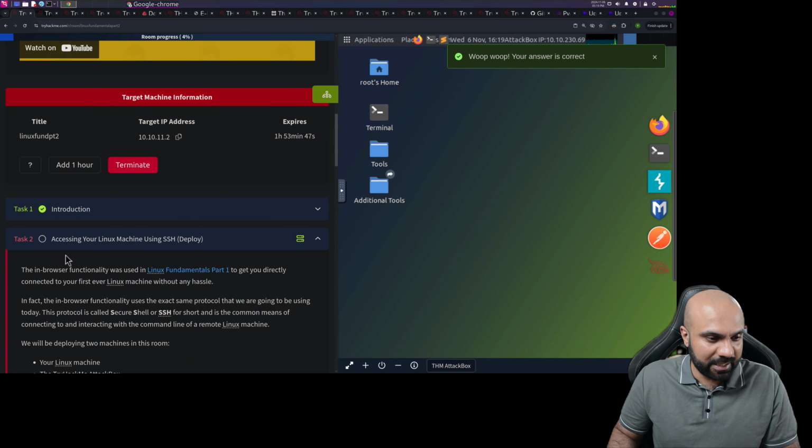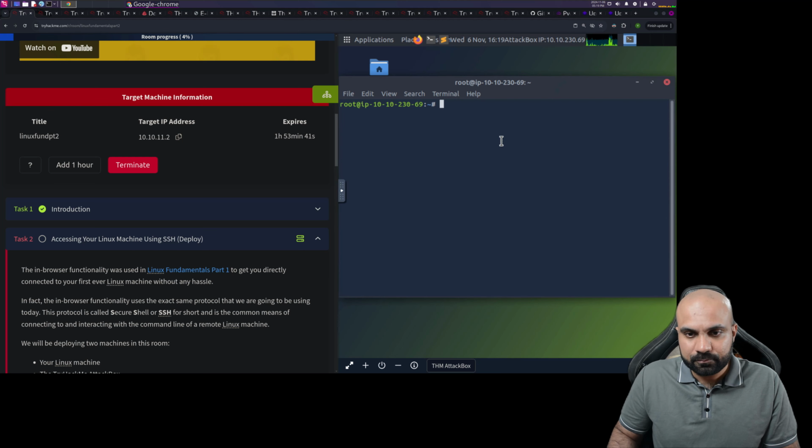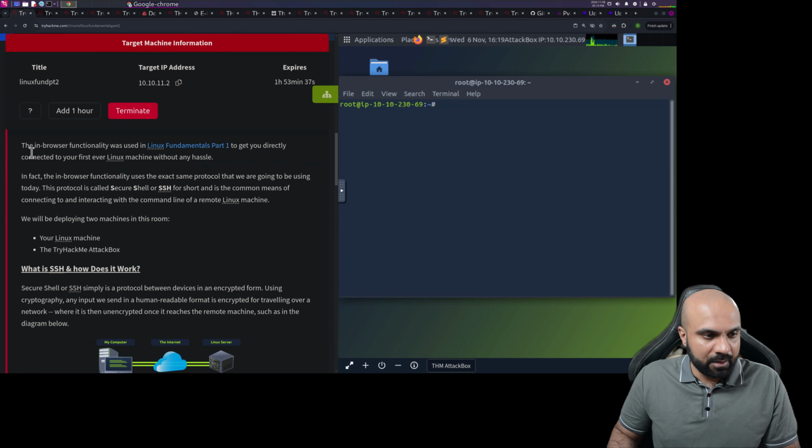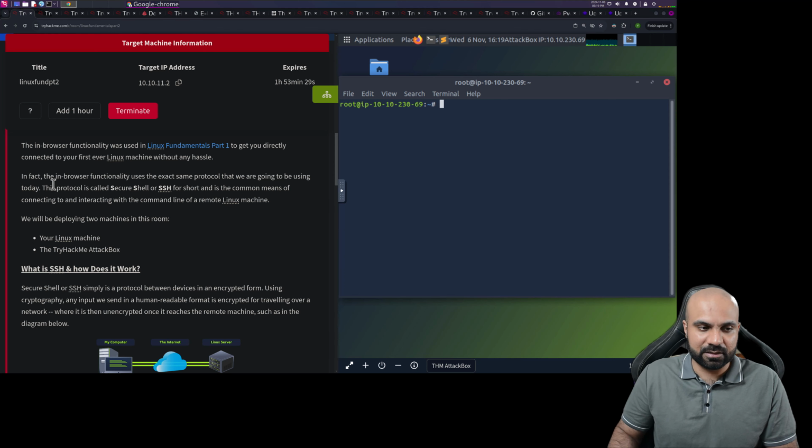Okay, task 2, accessing your Linux machine using SSH. Before we continue, this is our terminal, and we will be doing it from the terminal. The in-browser functionality in Linux Fundamentals Part 1 got you directly connected to your first ever Linux machine without any hassle. In fact, the in-browser functionality uses the exact same protocol that we are going to be using today.